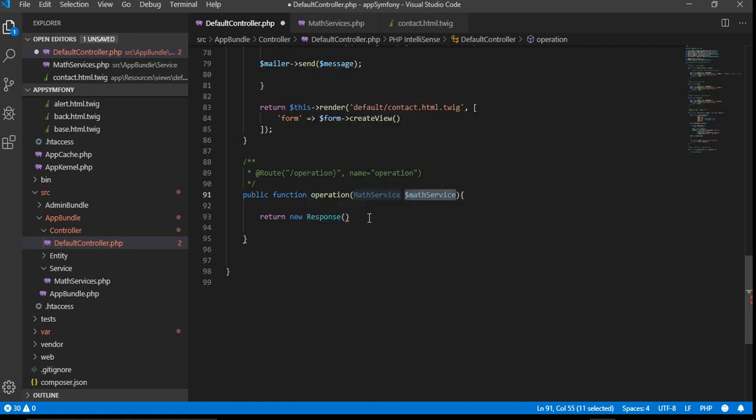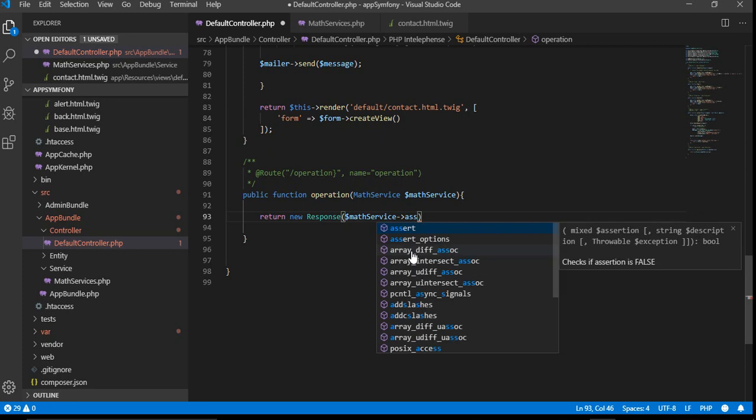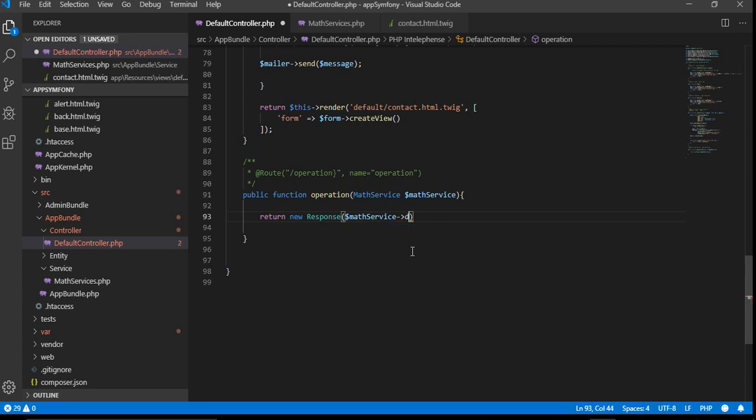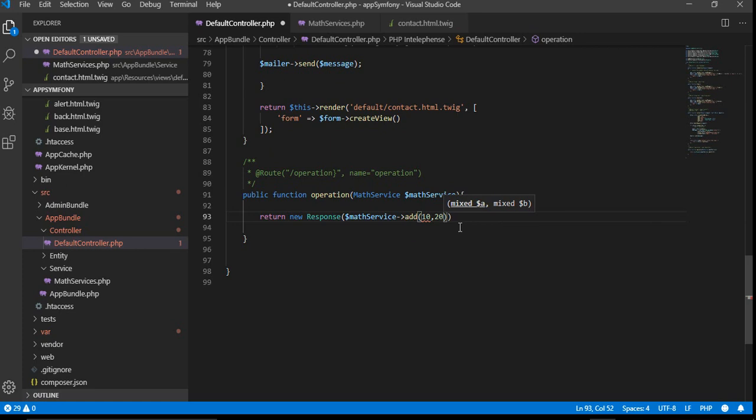Let's use one method in that service here. For example, let's use addition. I think I named it, sorry, it's add, and it has two parameters, for example the first 10 and the second 20. And after that don't forget the semicolon.